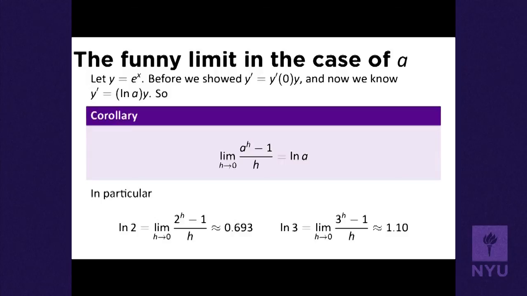So now I know that the derivative of the function a to the x at 0, that is the limit of a to the h minus 1 over h as h goes to 0, is the number natural log of a. This gives me a nice experimental way to compute numerically natural logarithms. If I wanted to find the natural log of 2, I should take 2 to the h minus 1 over h for some small number h, and in the limit, as h goes to 0, I get the exact natural log. So approximately 0.693 for the natural log of 2.